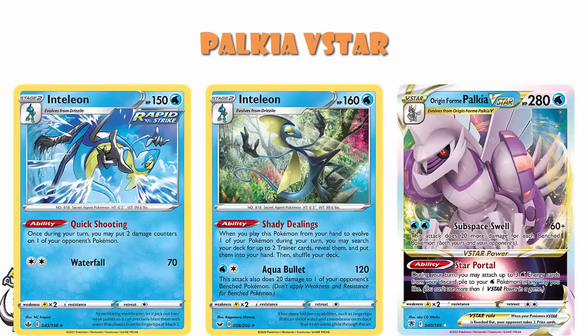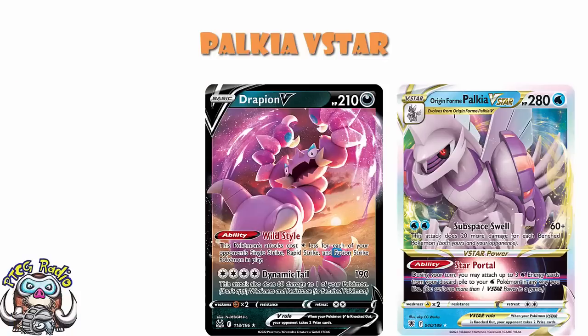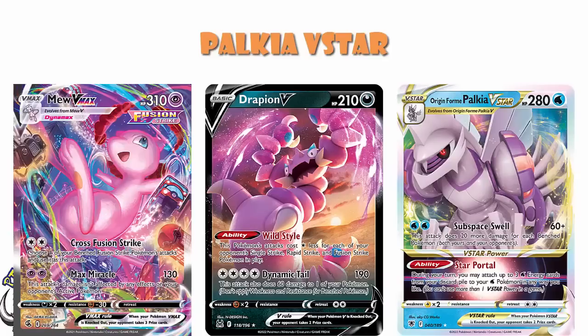Oh, and this deck, like so many others, you are going to be seeing playing Drapion. Drapion is just an absolutely unashamed Mew counter. Basically, if your opponent plays a Mew VMAX, this is a basic Pokemon that will KO a Mew VMAX for 0 energy. So, yeah, that is a pretty blatant counter.